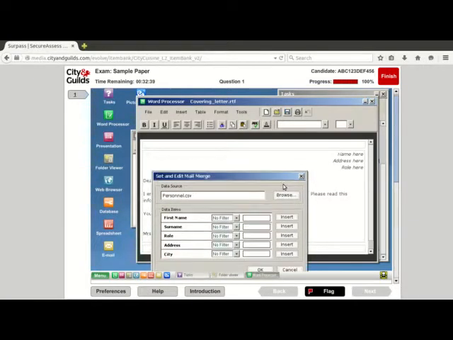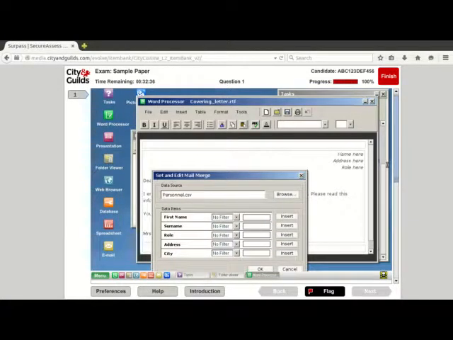Now they want the name to be over here, so what I'm doing now, I'm erasing the name tag there, and I'm inserting my first name. So my first name is found in this section, so I just press insert like this.